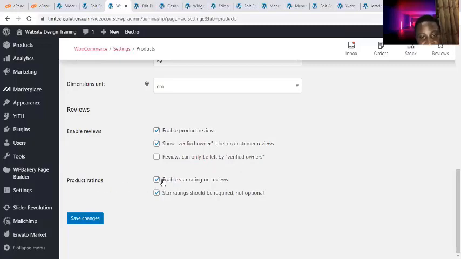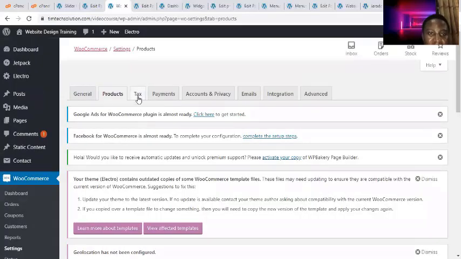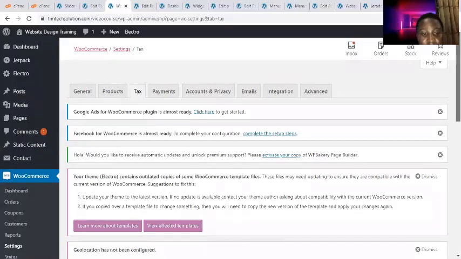So product ratings, enable star rating on review. Yes. So when you see 4 star, 5 star, 2 star, star rating should be required, not optional. So they must use star ratings to specify their rating. So if you're giving me 2 star, you should use this star. If you're giving me 4 star, 5 star, you should use it.